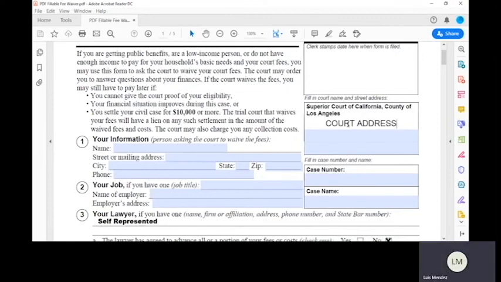After you put the court's address, you need to put in your information in number 1. So you put your name here. And then you need to put your address or a mailing address. The address that you put here needs to be an address that you can receive mail, because the court's going to be mailing you a FW003, and that document will tell you whether your fee waiver was granted or not. So you need to put your address here. And then you want to put a city, state, and zip code as well. And then put your phone number here.